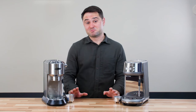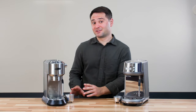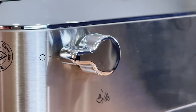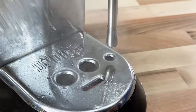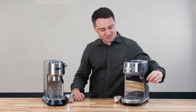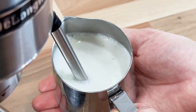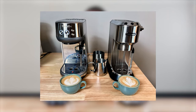Now let's talk about steaming milk with these machines. They both have professional, full metal steam wands, which I really like — it's the reason I like the Dedica Arte model. The Breville Bambino steam wand starts a little faster, probably within five seconds. Meanwhile, on the Dedica, you do have to push the steam button and let it heat up for about 15 seconds before it starts. One nice thing, though, is you do have this valve to start and stop the steam wand, so it's a very quick start and stop, while the Bambino does tend to have a little bit of a lag when you turn it off. There's probably a little bit more range of motion on the Bambino steam wand, which makes it a little bit easier to use, but the Dedica is pretty good too and is actually a little bit longer, so you can reach the bottom of your jug if needed. I found that when you froth milk on both of these, it takes about a minute, and both can make a really nice texture — I've gotten good latte art with both of these machines.